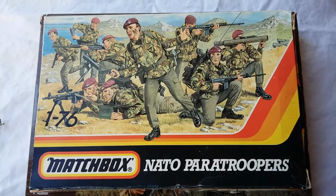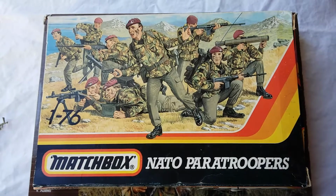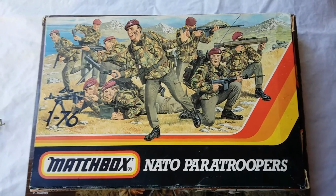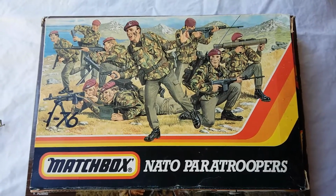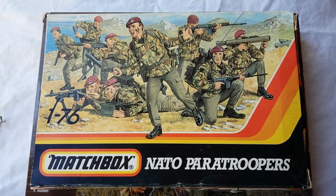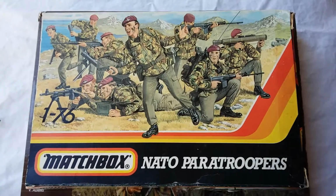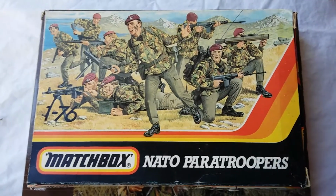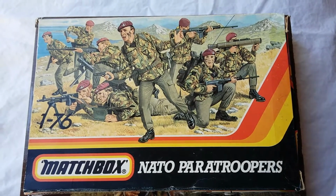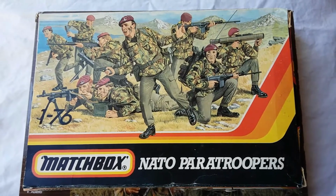A chap with a radio, also armed with an SLR, although more likely he would have been armed with the Sterling in reality, but possibly maybe not. And a chap firing what looks like a Carl Gustaf rocket launcher, for want of a better term. In the background, of course, obviously snowy peaks, could be, tumble down, that type of thing. So fairly obvious this is for the Falklands period, although of course they would have worked well for any Northwest Europe, British forces occupying the Rhine area, or Northern Irish scenario at the same time, so quite nice.